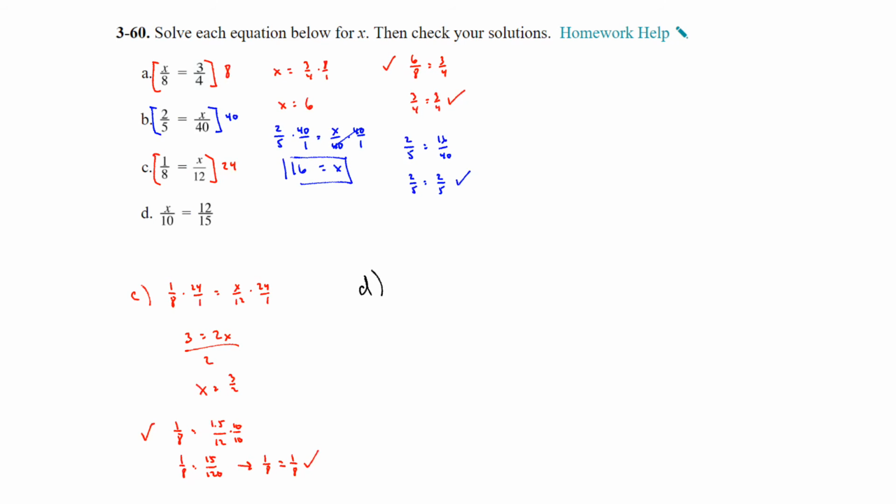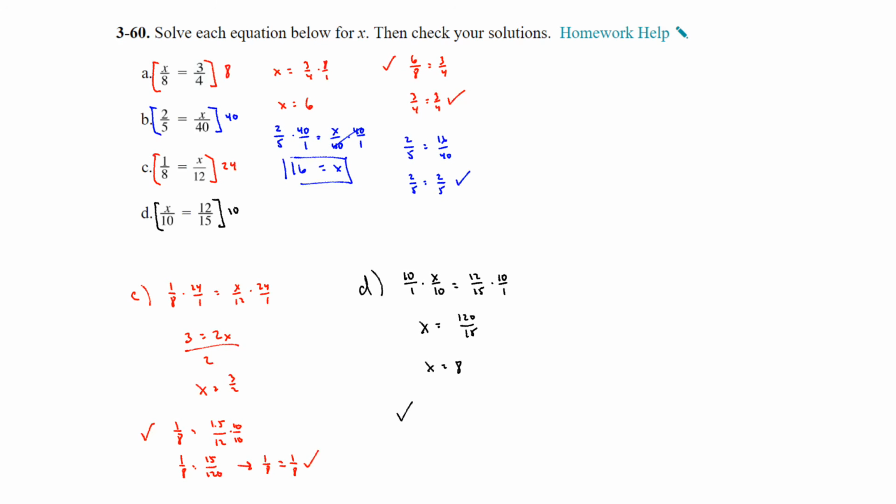10 and 15, instead of trying to figure out what number they both go into evenly, we can do them as two different parts. I'll first multiply by the smaller number of 10, not that it really matters. So this will be 10 times x over 10, and what that's going to do is cancel the left side, but it won't cancel the 15, so we'll have to do another step. So this gives us x is equal to, well, in this case it doesn't matter because we already have x by itself, but that'll be 120 over 15, and then when you take 120 and divide by 15, you get x equals 8.